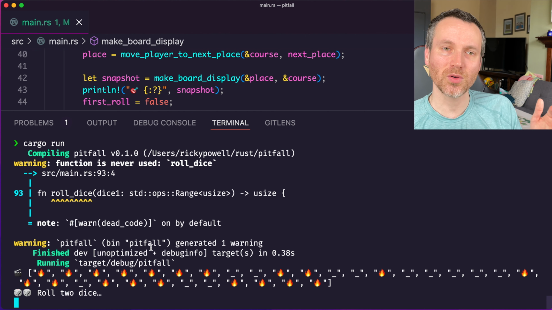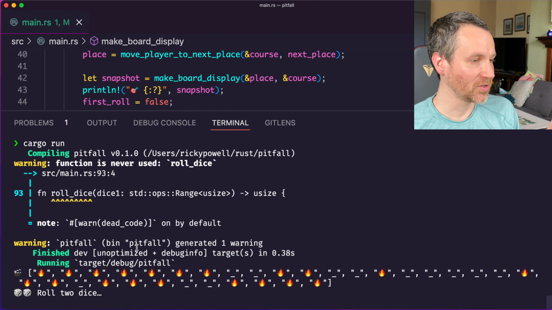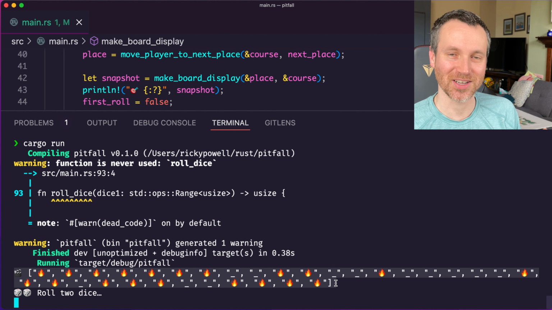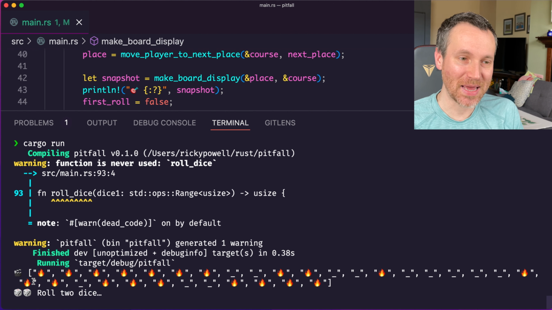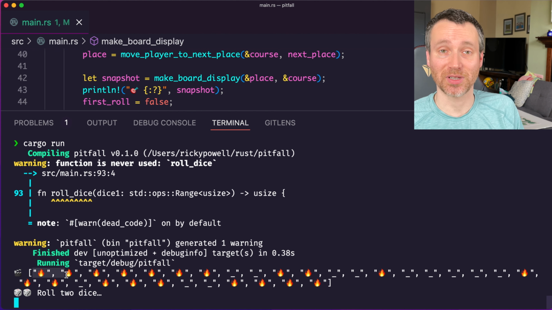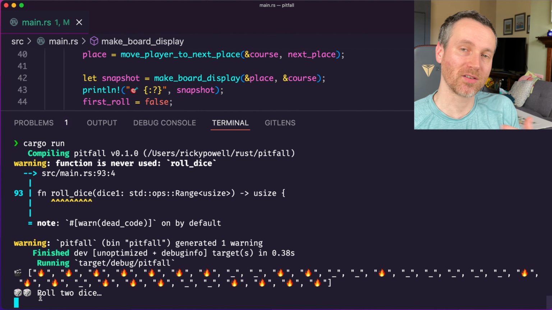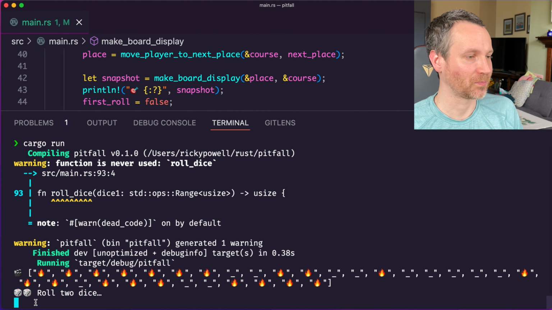All right, so ignore the warnings for now. We'll come back to those, but I just wanted to show you that this is the part I'm talking about where all these fire emojis are. And how did these come to be, and how did we get to this point? So that's actually the course got made. So that course there we're going to use for when the player actually starts playing the game. Because right now it's still waiting for the game to play. That's what we're waiting for right now with this blinking cursor.